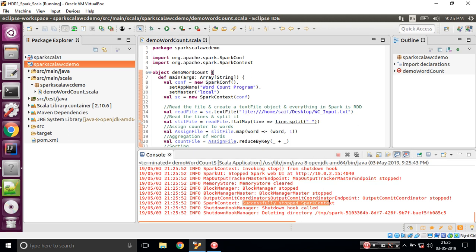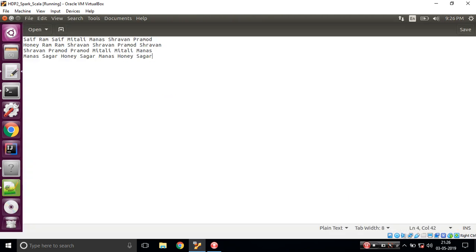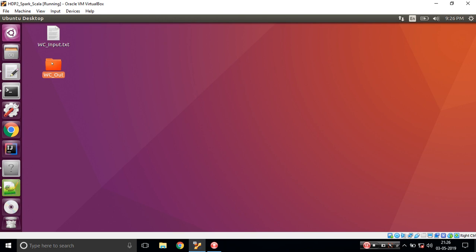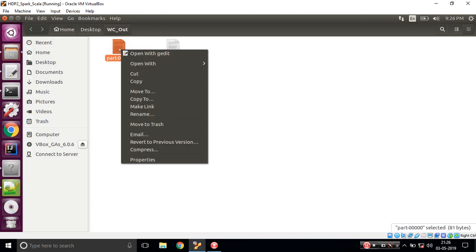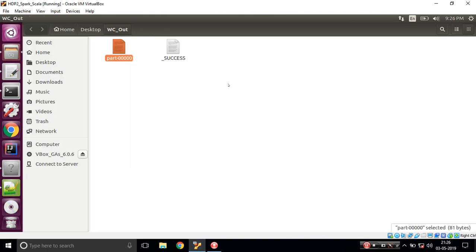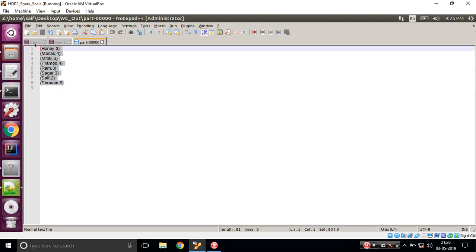Successfully stopped Spark context. Let's go to the desktop. Okay, can you see this folder and this part file? Let's open with Notepad and see the output. The same output which we achieved earlier on the screen has been saved to the file. So we are able to read the file and write the output to the file.